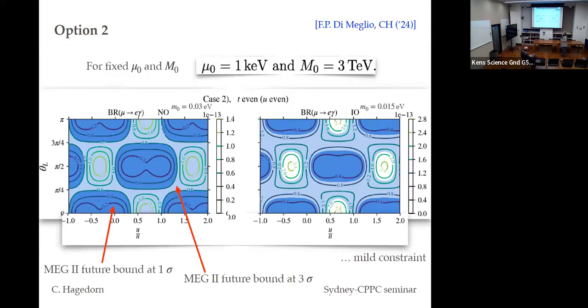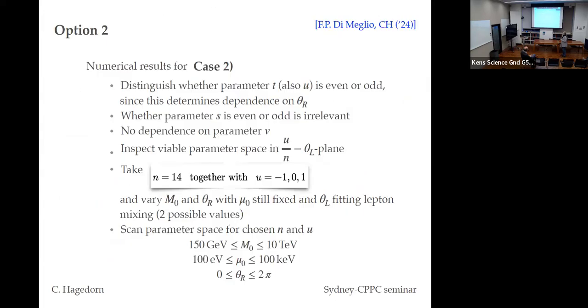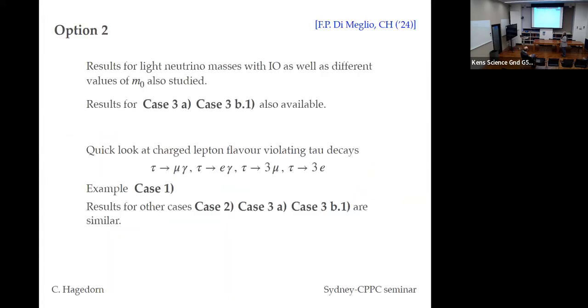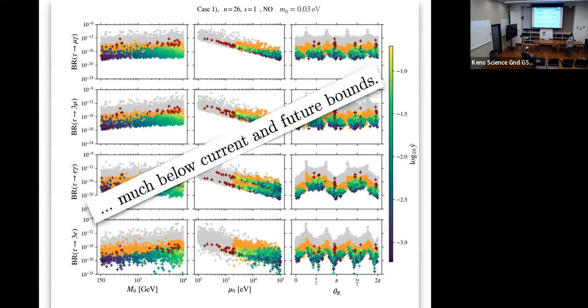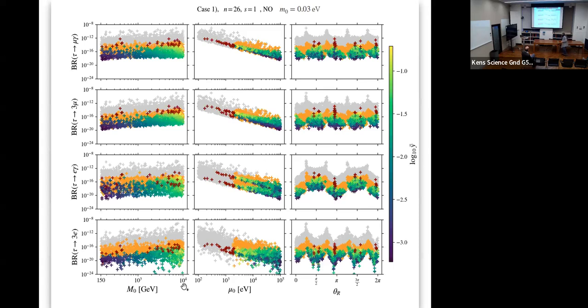And I jump over case 2. I just do some very quick thing, because we'd like to see maybe what about if you're not sitting in the mu e channel, what could something interesting be happening for the other flavor case? Very brief. This is the result. Nope. Is the answer. Because if you just look at the scales here and at the points which are colored according to this color bar, you see usually you reach 10 to minus 15, 10 to minus 16, 10 to minus 14 with a lot of goodwill, very much below anything that you could say.